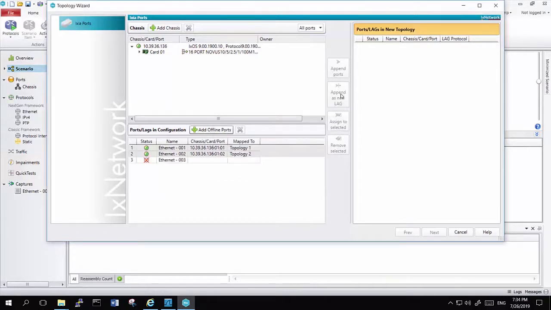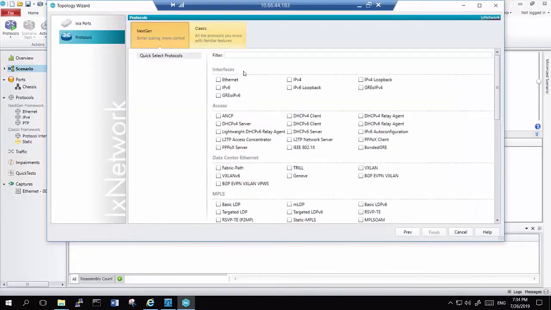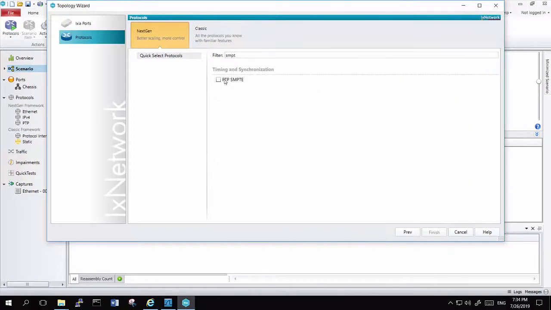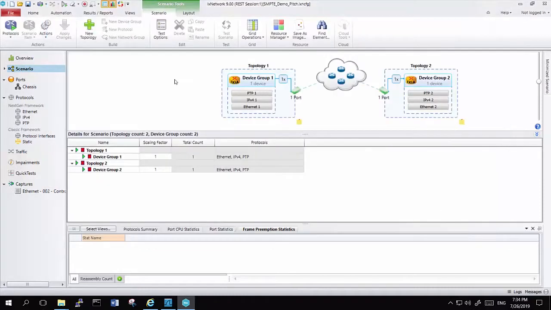And let me show you, if I now want to add it, I go to append ports, click on next, and over here you just need to type SMPTE, and you can select the SMPTE profile from here. So this is easily accessible from here, or you can add a native PTP node and change it into SMPTE. So it's your wish.